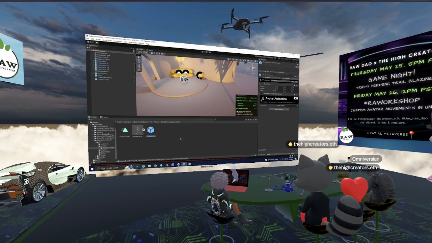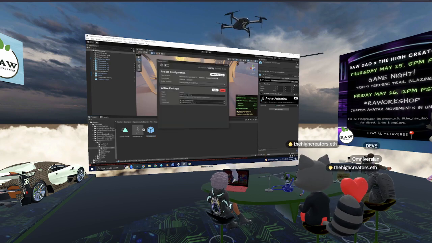And we need a prefab because to upload the custom animation to Spatial, we need a prefab to input into their field. We're going to hit the little gear symbol at the top right here. That's going to open the Spatial window, and we're going to set it to the side over here.